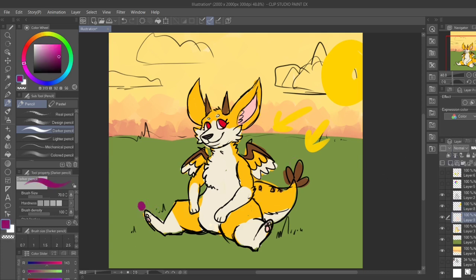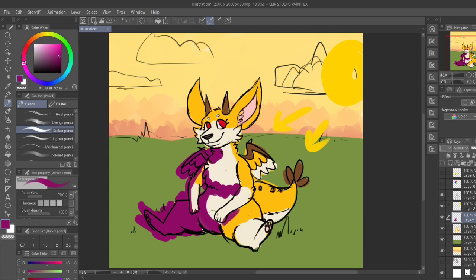Now, I'm going to say this. Your shading does not need to be super realistic if it looks cool. Don't tell art students that, they'll freak out. But, I mean, you still want to keep it realistic. You want to make sure the shading makes sense, or else people will look at it and say, hey, that kind of looks funny. But for the most part, you can make mistakes. Art is all about making mistakes. Nothing needs to be perfect. If you try and make everything perfect, you probably won't enjoy it as much. It's okay to make mistakes. That's what you learn from your mistakes. Always try out what works.